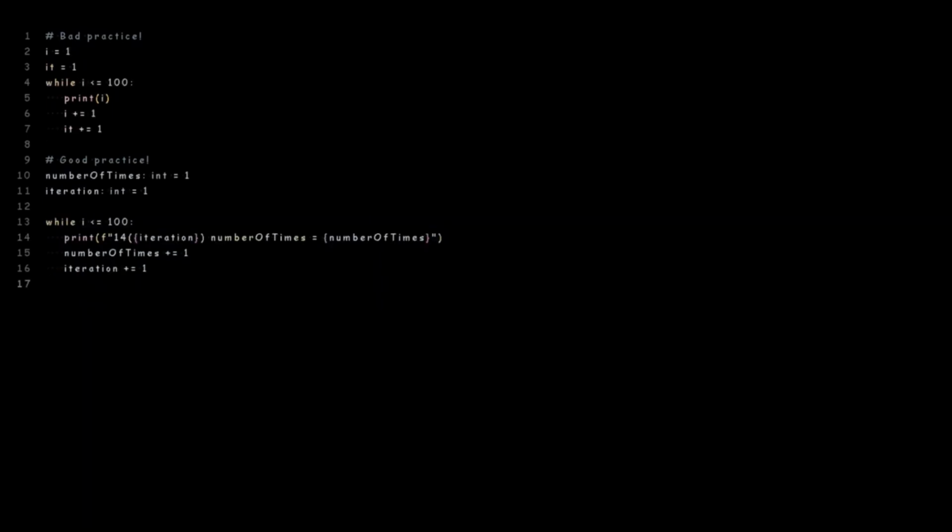When it comes to while loops or any other type of loop, including recursion, you should include in your debug message the iteration number, so it's more clear.